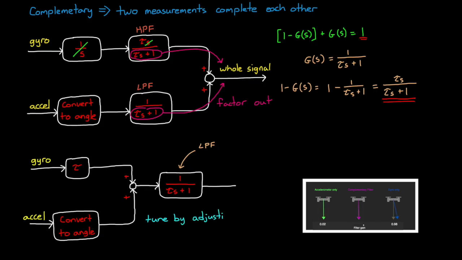To tune this filter, we simply need to pick the time constant tau for the low pass filter. A lower tau raises the cutoff frequency and lets more accel frequencies in and fewer gyro frequencies. And a higher tau does the opposite. Now, picking the ideal cutoff frequency depends on the noise characteristics of the two sensors and can be adjusted during simulation or tests.